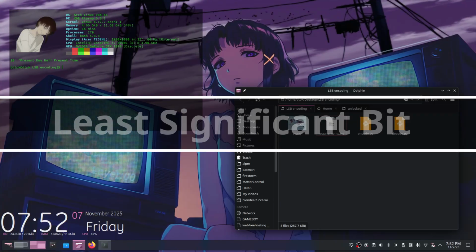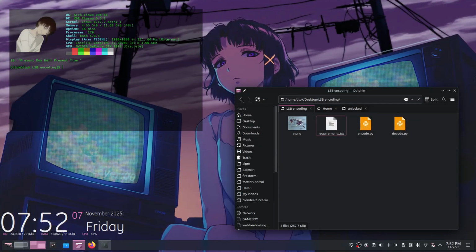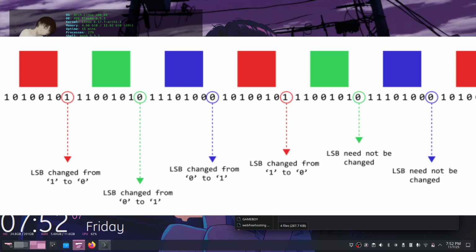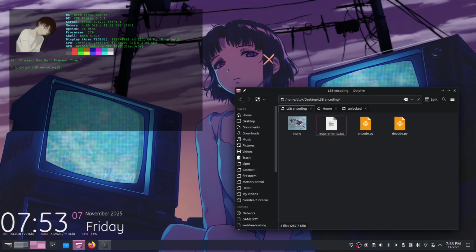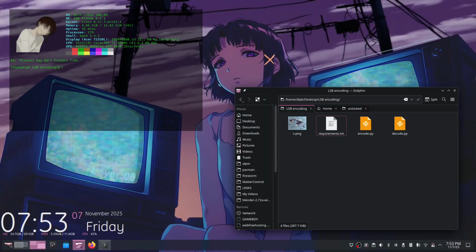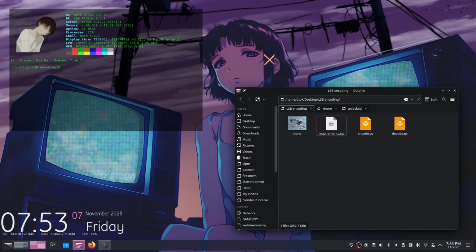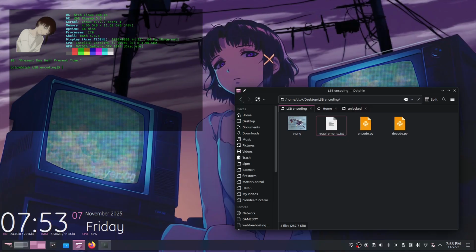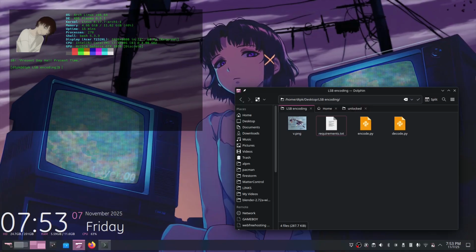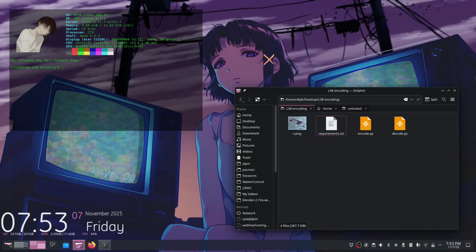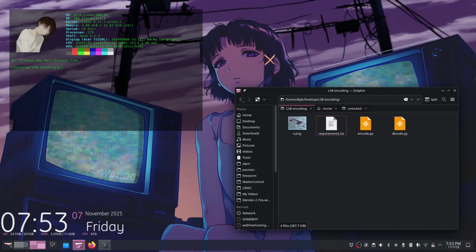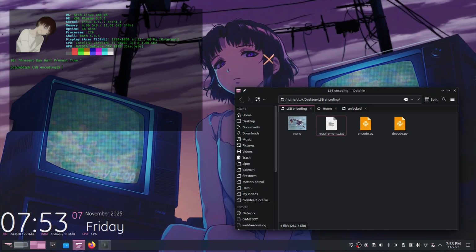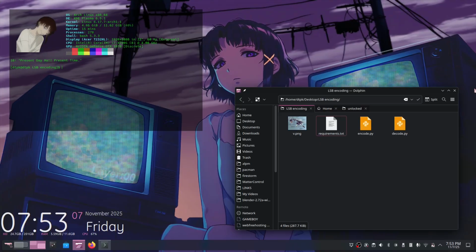Essentially, an image is comprised of 3 colors for its pixels, red, green, or blue. And if you're wondering, you can do the same technique to audio as well, but we'll save that for a future video. Anyway, the idea is we pick one of the 3 colors for the pixels to manipulate, and we slightly tinge them or dull them out. Essentially think of it as zeros and ones, so a slightly dimmer red is a 0, a brighter red is a 1. And we manipulate the image in such a way that we can hide data within those pixels.